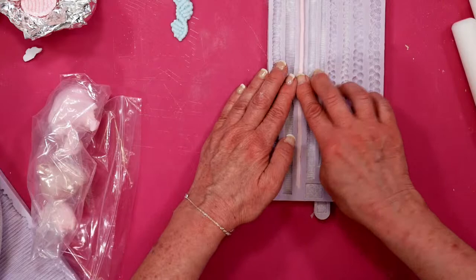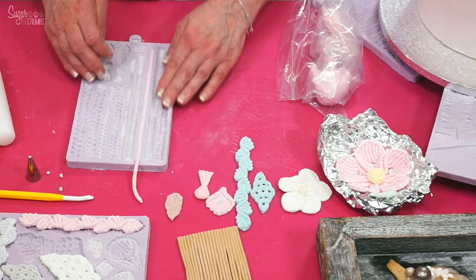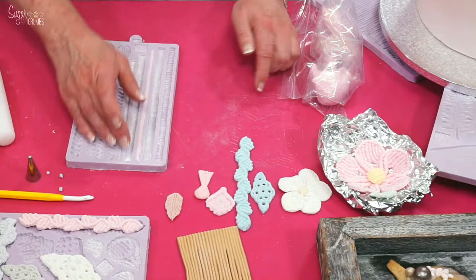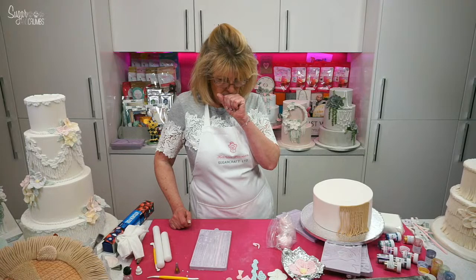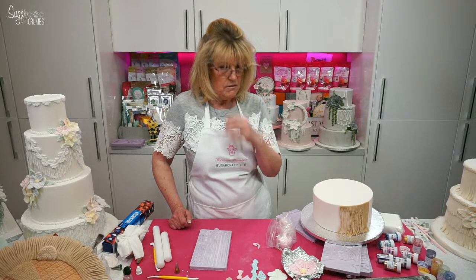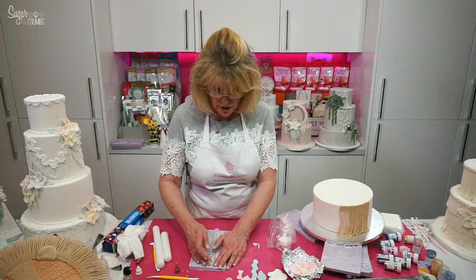So Jacqueline O'Connor says, which mould would you recommend for using on a wedding cake? She is making, we are making our first wedding cake in June. Mm-hmm. And Maureen McNamara, Karen is using her own paste. So do you supply to anybody in New Zealand, Karen? We've just sent today, I think. I'm trying to think, because I don't do the orders so much now. There was somebody ordered some. If she emails me, I'll find out. I'm not sure if it went to a supplier today or just one person, but something definitely went to New Zealand or is going tomorrow.